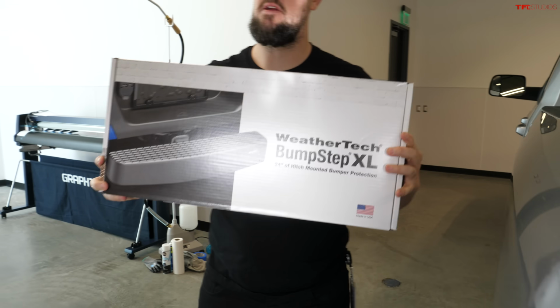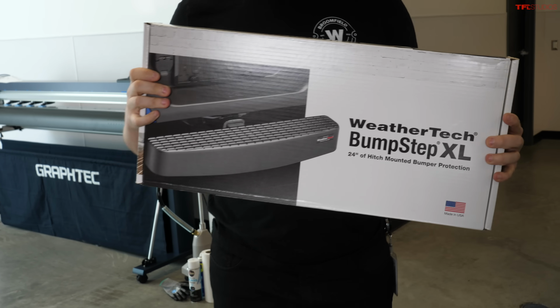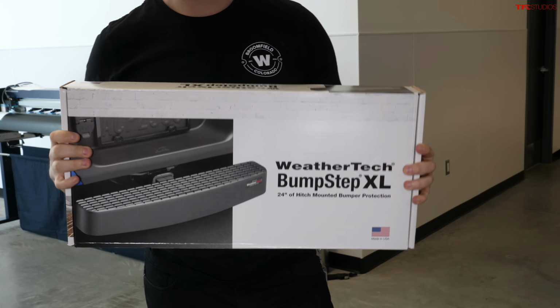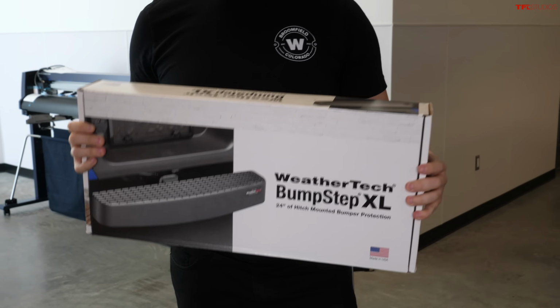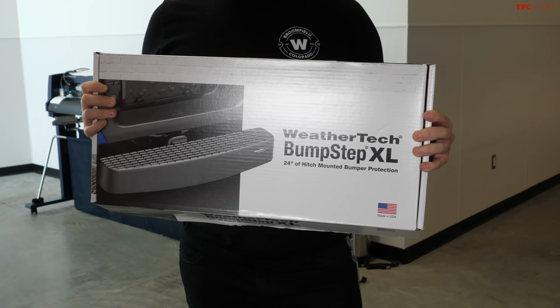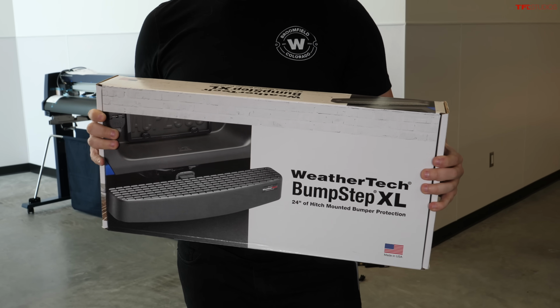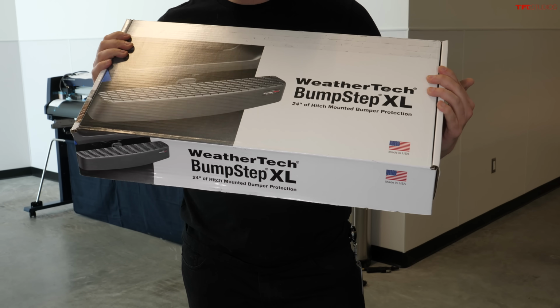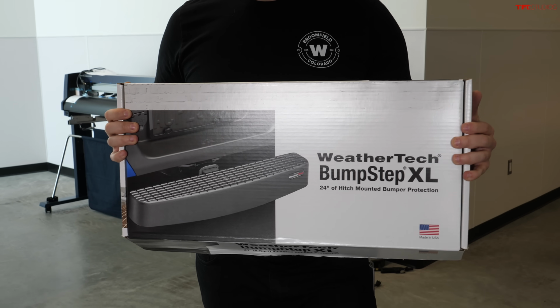So this is going to be the 24-inch version of our traditional bump step. It'll slide into your hitch receiver when you don't need it for towing, and it'll get you a leg up to either get into the bed, or if you've got a rack up on top of your vehicle, then really help get you up there. It also helps during impacts, like if you back into something. We do receive pictures daily of impacts taken by these, and they really help protect the back of the car from that impact.